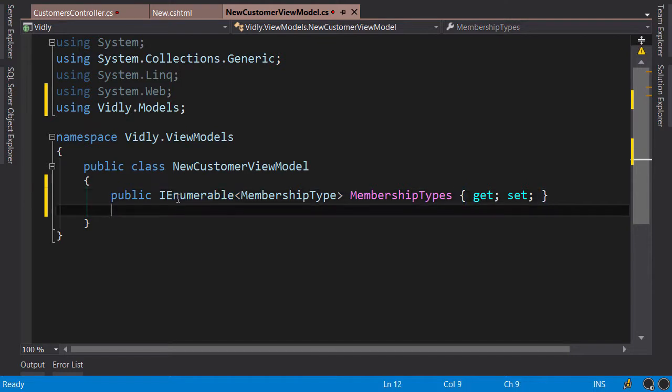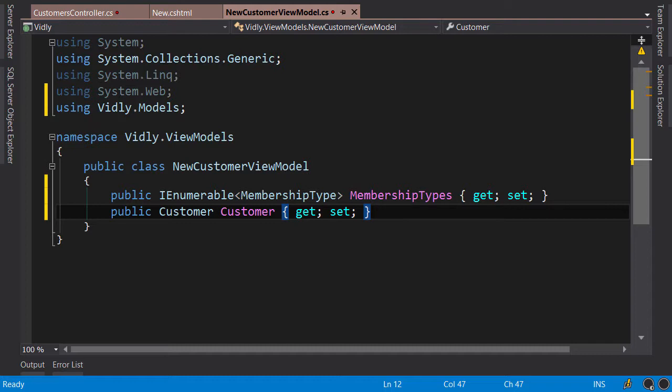Now, in this view model, we also need properties of our new customer. We can either use the Customer type here, or explicitly add its properties like Name, BirthDate, and so on. Which approach should we use? It depends. If you can reuse the existing domain object, that should be your preference. But sometimes, in large, complex applications, how you present an entity on a view can be different from how it's defined in the domain model of your application.